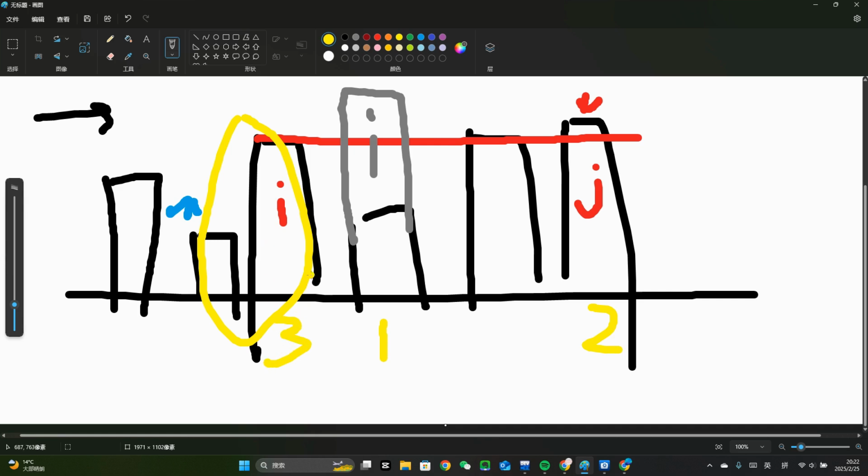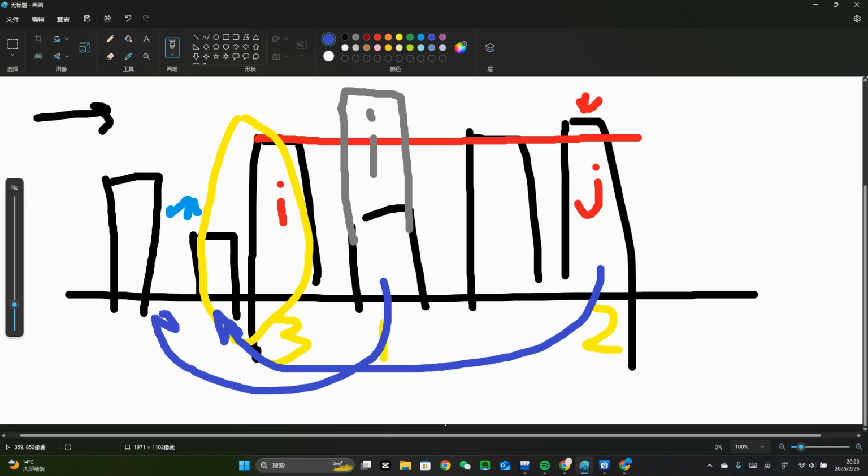So by the time we got to this cow, MA, the latest cow that we already chose, would already be J, which is later than it. And MA2, the second biggest cow that we already chose, is going to be this I, which is also behind it. So if both MA and MA2 are behind the current I, we realize that we can't choose this I, because essentially we can only do one operation to adjust the sequence of A before we construct B, and we can't move both of them, because that would be required in order for us to choose I after already choosing those two. And since we can't do both these operations, we just have to skip this I.